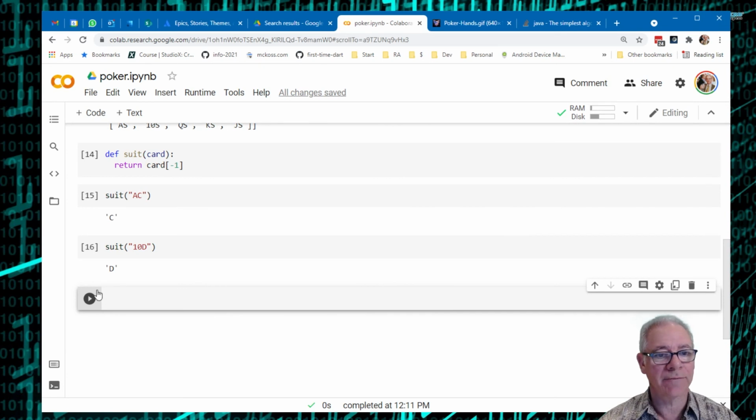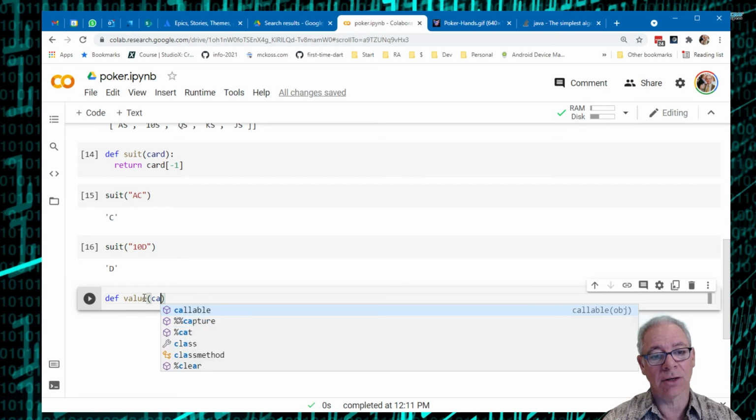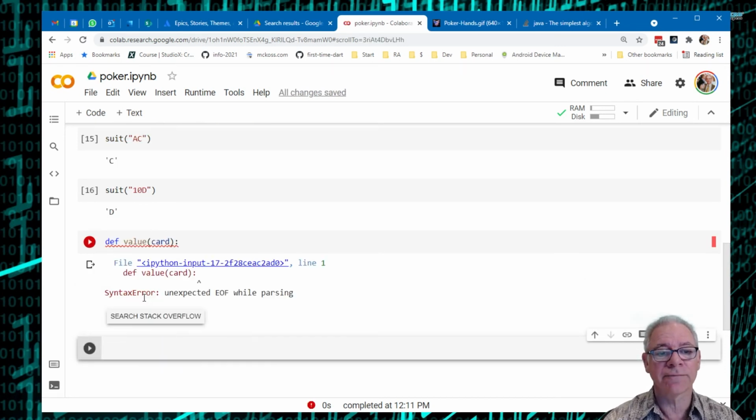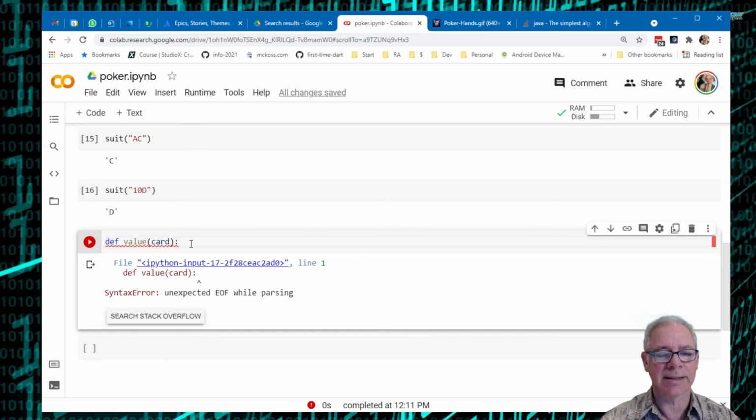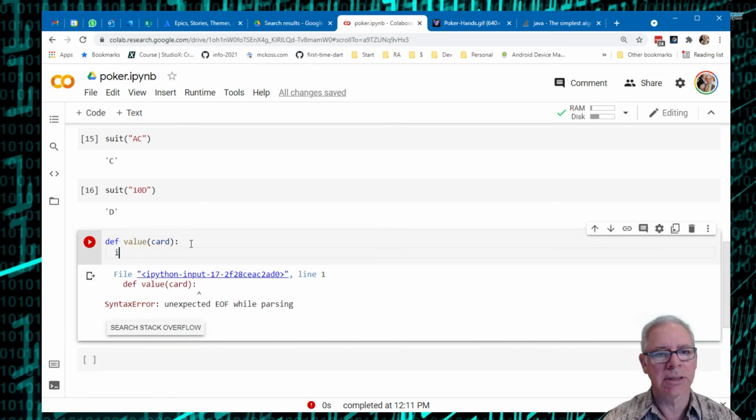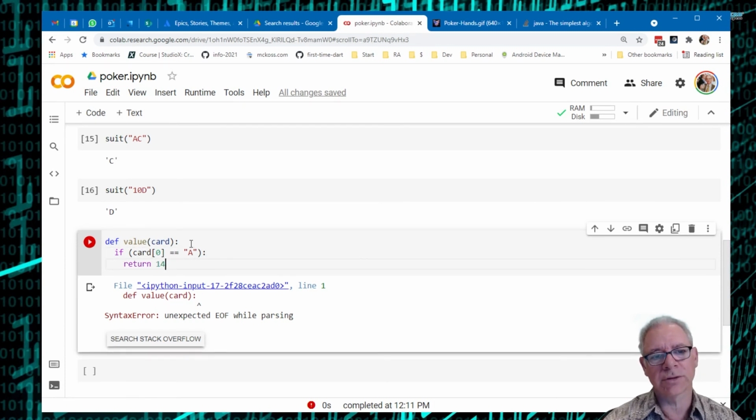And then we have another function that's for the value of a card. So to get the value out of the card, we need to parse that first part, that symbol. So just say if the first letter is an A, then we're going to return 14. Now, I'm just going to return a value of every card. I chose 14 for an ace because ace is considered a higher value in most cases. It could also be a 1, but for now we'll just say the value of an ace is 14.